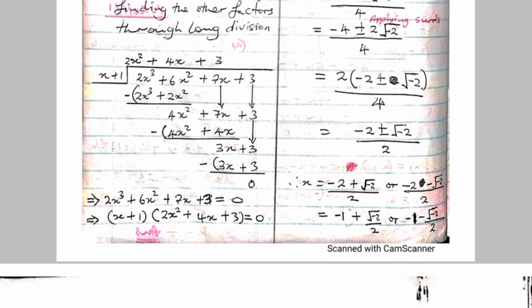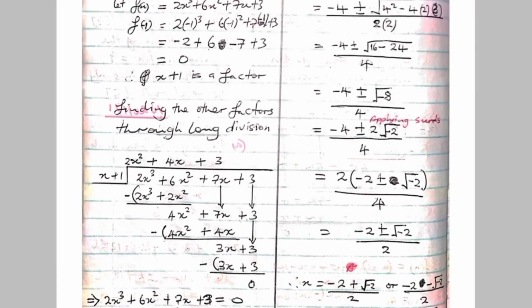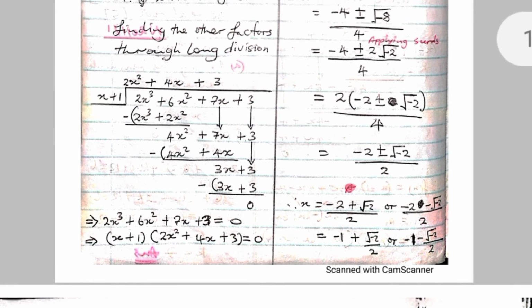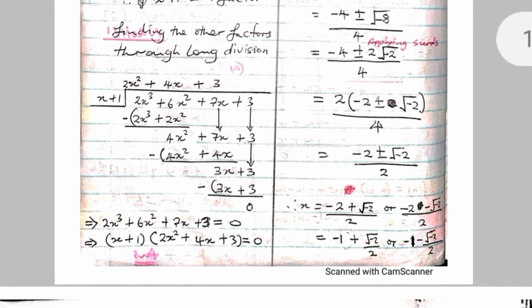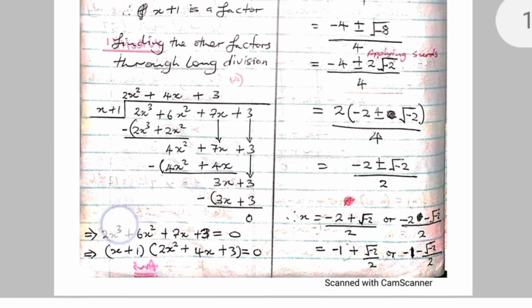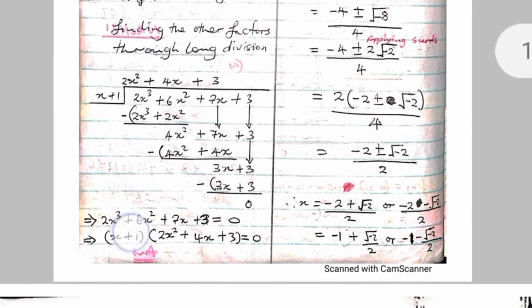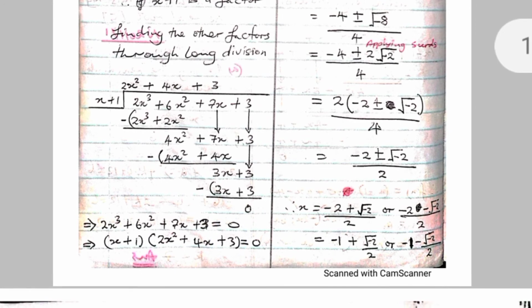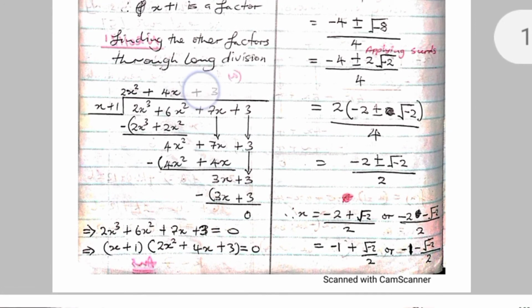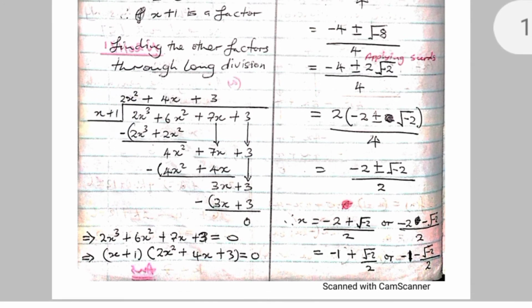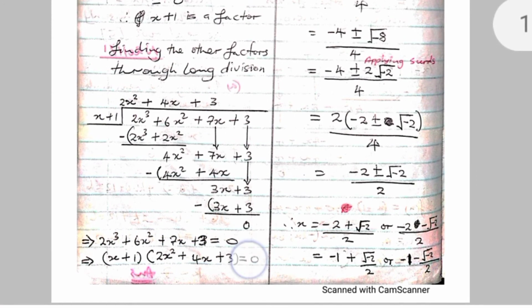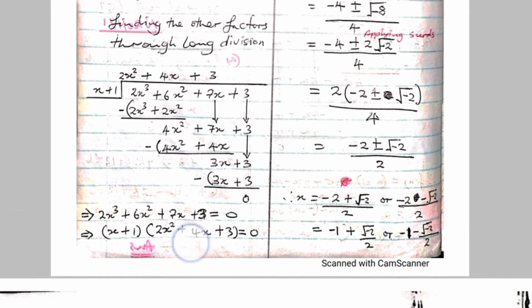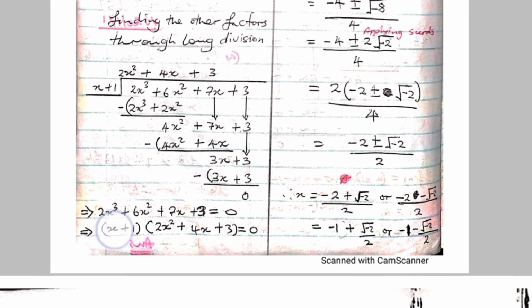This is the dividend. The dividend is the same as the divisor times the what? The quotient. Okay. Now, you have this expression inside the long division. Our dividend here is exactly the same as x plus 1 multiplied by 2x squared plus 4x plus 3. The expression right here times this one is equal to 0. So it's better to solve this, it's simpler because it's factorized.